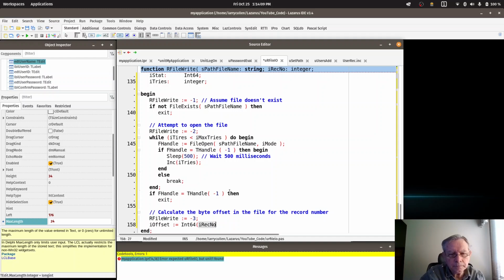All right. We're taking that times the record size, being cast to a very big integer, I rec size.